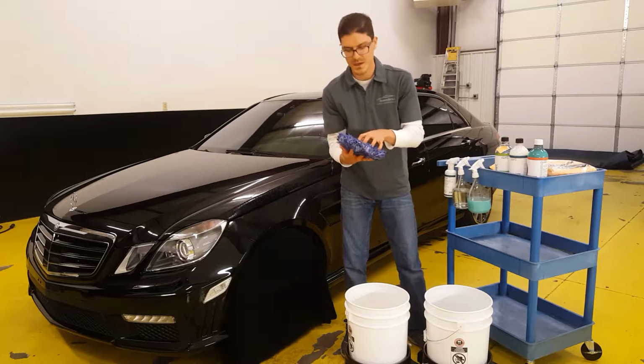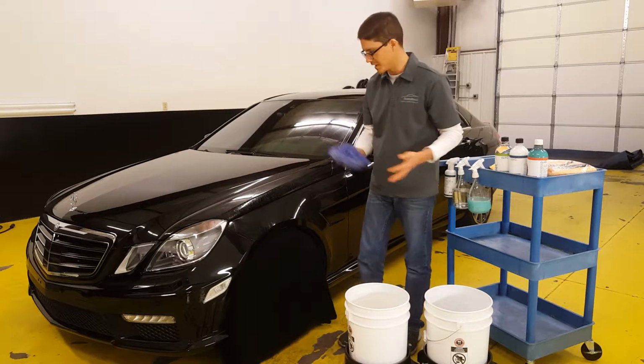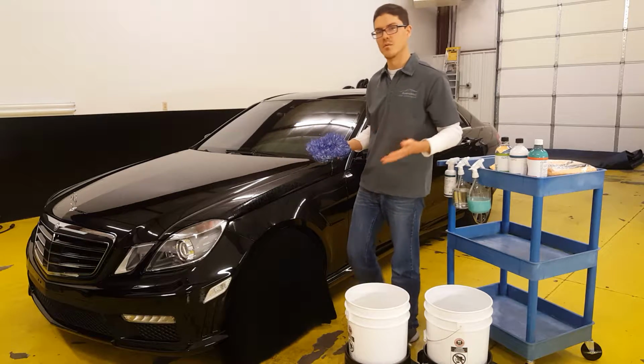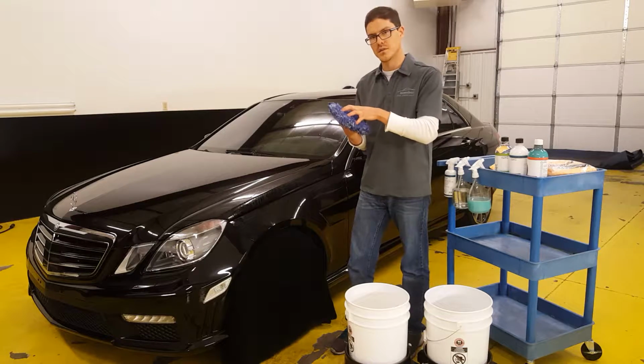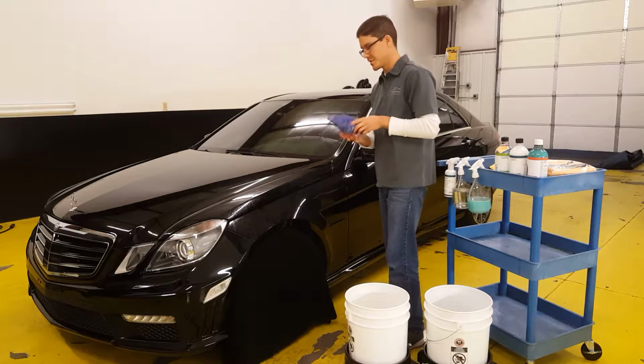Now you want it to be wet, but not dripping wet. Again, you want your bucket, you want your work area to stay clean. You don't want to be tracking water everywhere. So as long as it's filled with the wash solution and it's nice and wet, then you can go ahead and proceed to washing it.